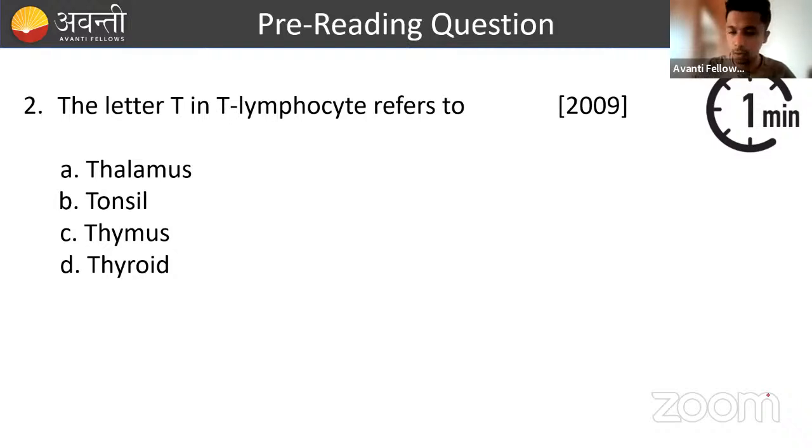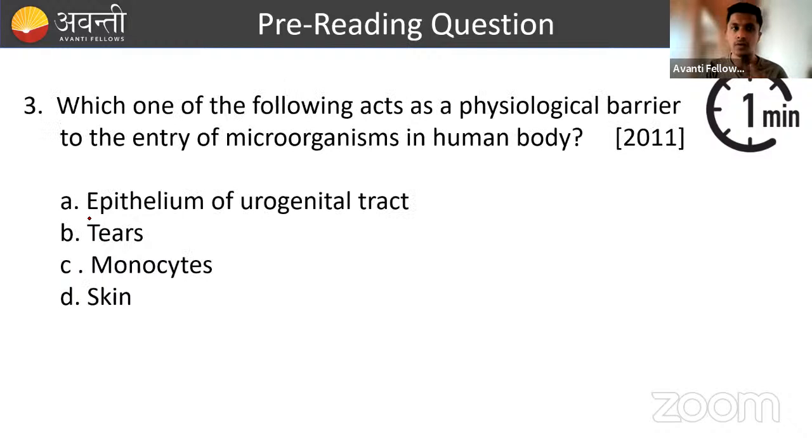All right, so let's end the poll now. Your time is up. Okay, let's see what is the right answer. The T lymphocytes are produced in the red bone marrow. Once they're produced there, they go for maturation to the thymus. Since they mature in the thymus, they are called thymus lymphocyte cells, or in short, T lymphocytes. So our answer is option C, that is thymus. It's a very direct question, so you can answer this as quickly as possible if you remember.